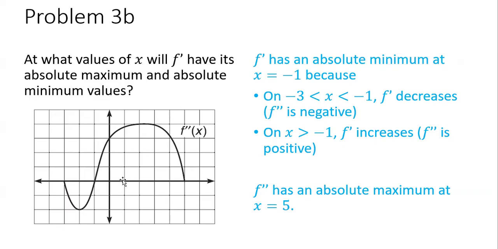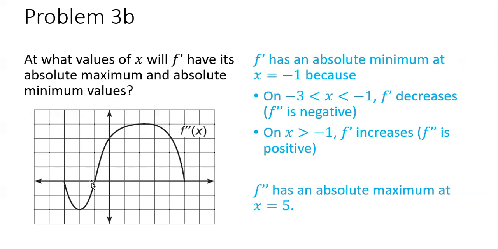So I'm trying not to look at what I wrote already. It is, because since f double prime is negative, f prime is decreasing. So it started from some value, it's decreasing, decreasing, decreasing up to here, and then it starts increasing onward. So this would be the absolute min actually at x is -1, okay? So that's what I'm probably saying over here.